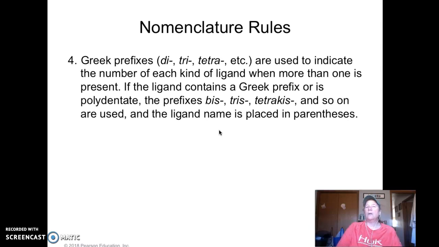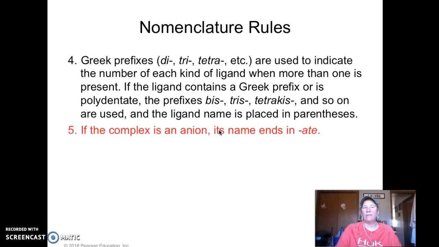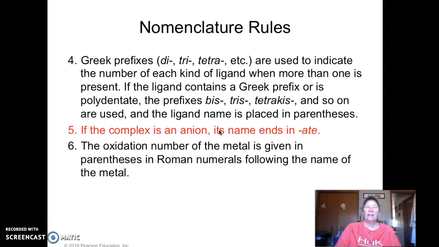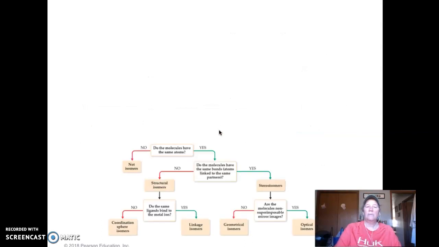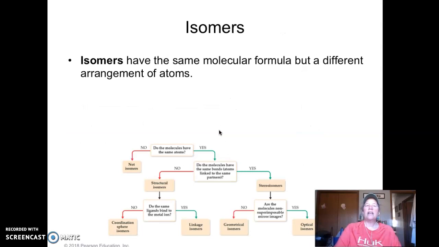Okay. I'm not going to spend a lot of time on this. You know the nomenclature rules. When you have two nonmetals, you put them together. Well, if you have a ligand, it works the same. They have a system. We're not going to get too involved in that, but there's always a system and it tells you how many you have. And again, the complex ends in ATE or ITE. You can use Roman numerals. Remember, if it's iron 3, it's iron, and then Roman numeral 3. If it's iron 2, it's Roman numeral 2. That kind of stuff.